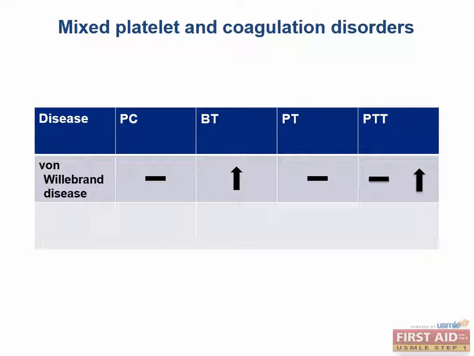And what is the treatment? The treatment here is desmopressin, which you may also remember is DDAVP from the endocrine chapter and diabetes insipidus. Since desmopressin is an analog of ADH, it is used in the treatment of central diabetes insipidus to replace the missing ADH and promote reabsorption of water from the collecting ducts. The other interesting aspect of DDAVP is that it induces the release of von Willebrand factor that has been stored in the endothelium.